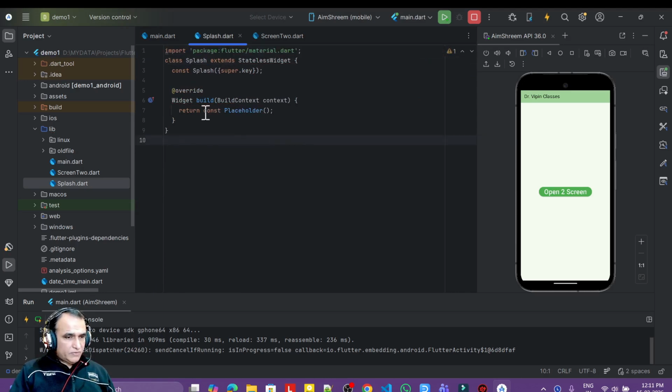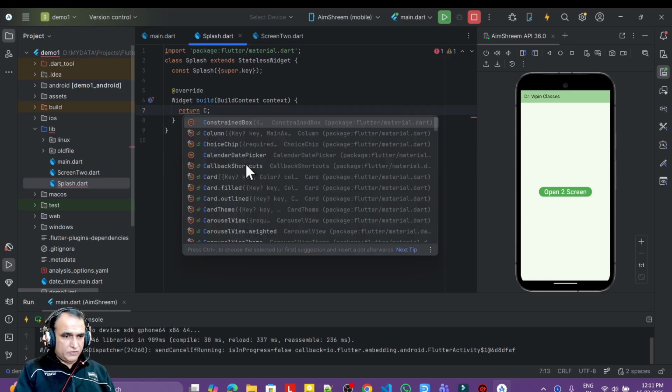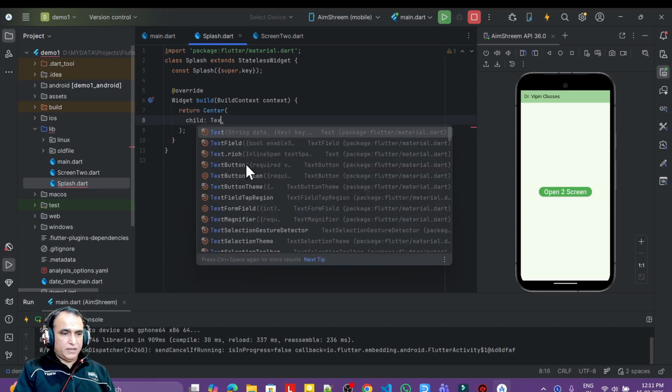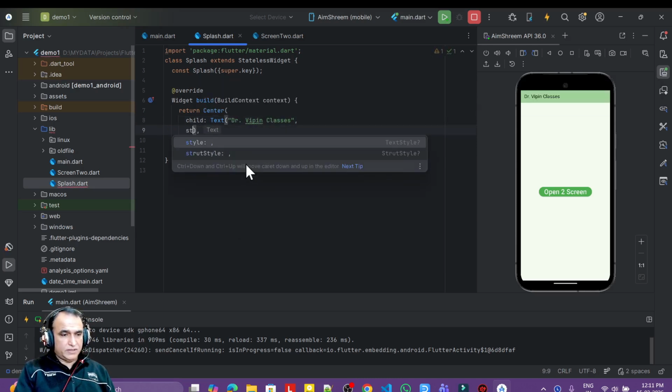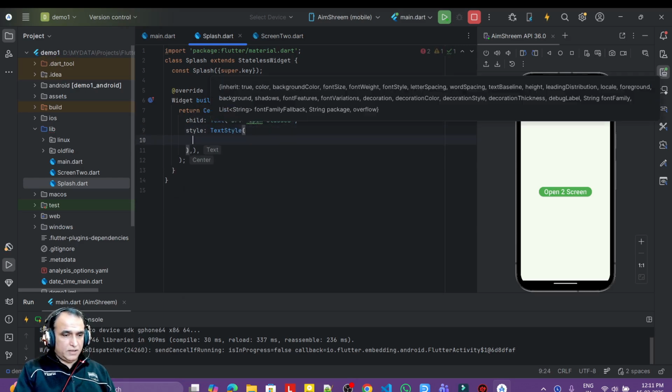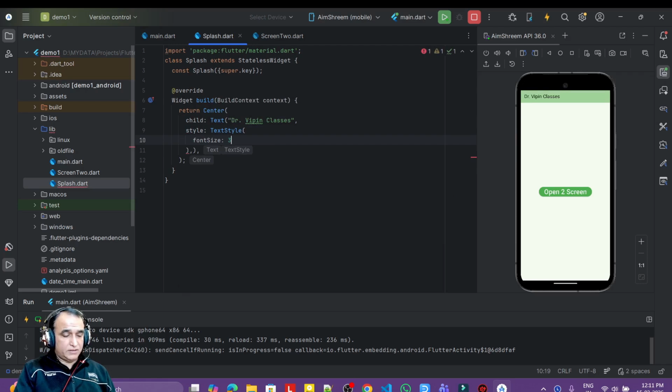Now in place of this return, I want to return first of all a Center. Child is there. Here I say Text, and here I say Dr. Vipin classes, and here also I say style, TextStyle, and here I say font size is 30. I say font weight, like this I can pass the font. And the background, if I want to give one, I can say not having the background.